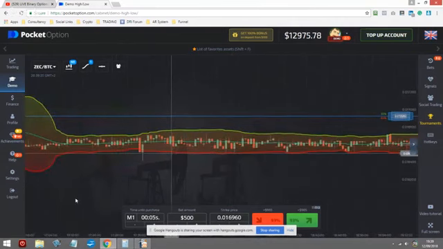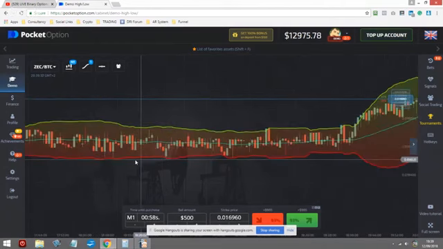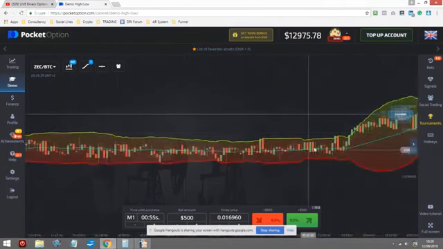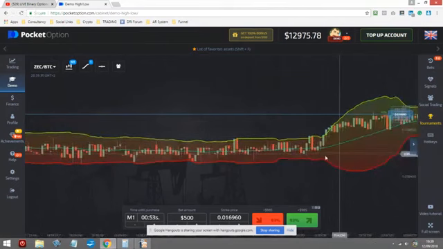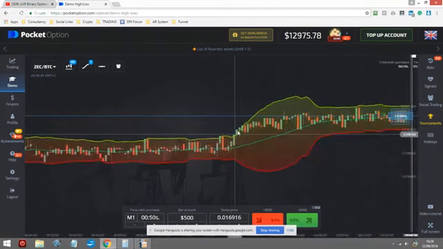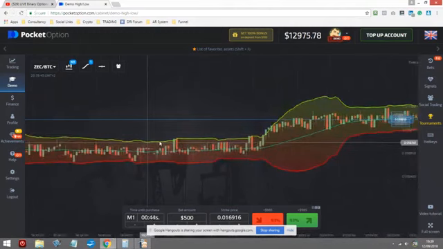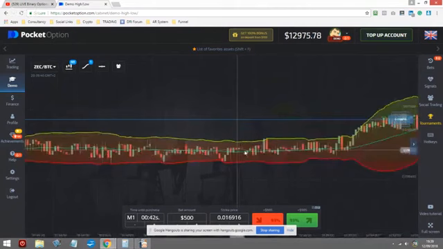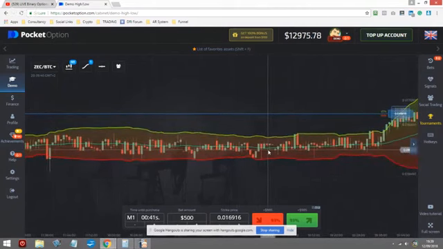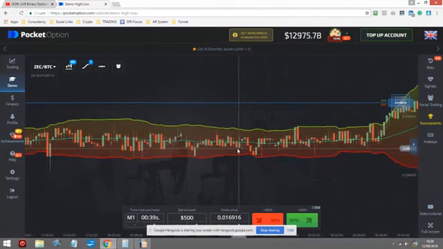you would have had a winning bet there. You would have had a winning bet there. You would have had a winning bet there. You would have lost here. So you would have won 3, lost 1, and that would have been it. So you can see, if we just focus on this area here, that the deviation of 3 has made those bands really quite wide.